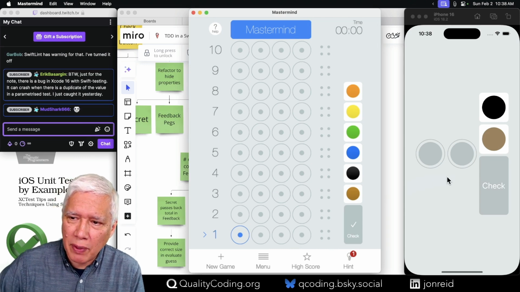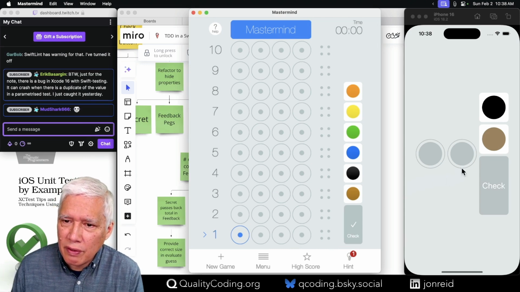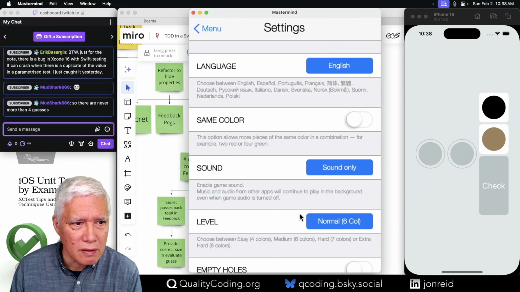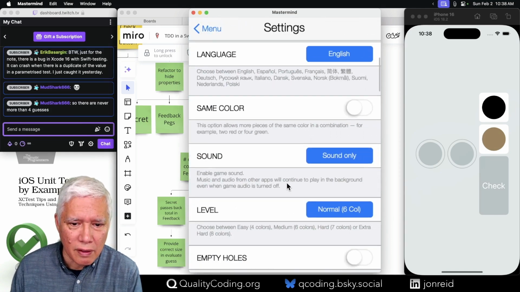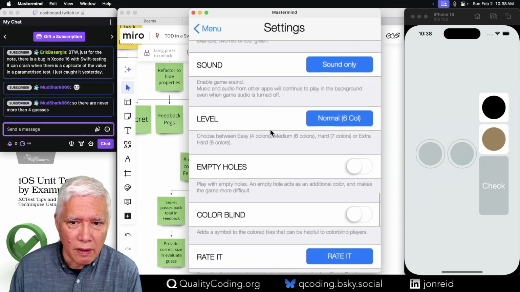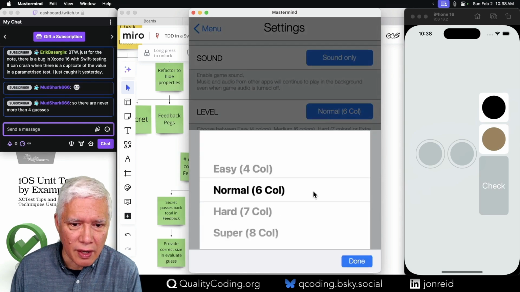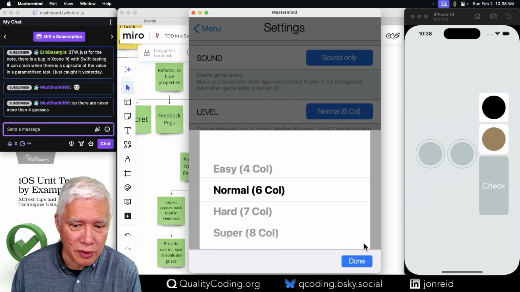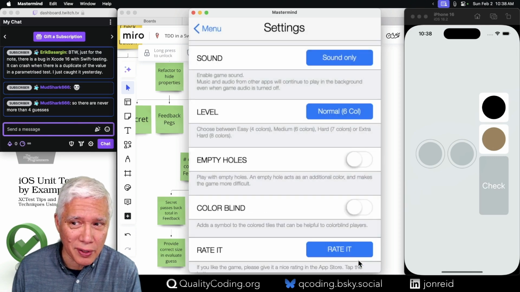I wonder if it's time to bump this up from 2 to 4. Yes, this is how many colors there are available to you. And it definitely becomes harder when there are more colors than there are slots.